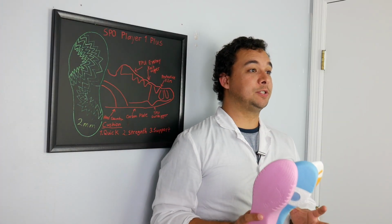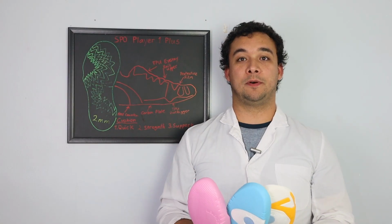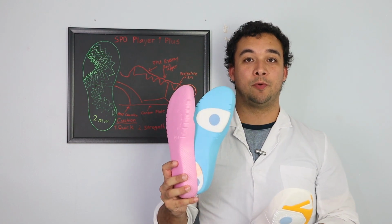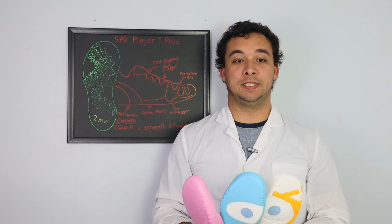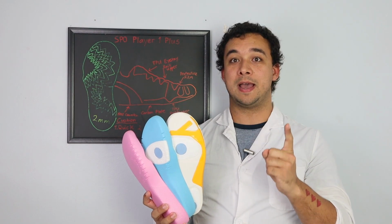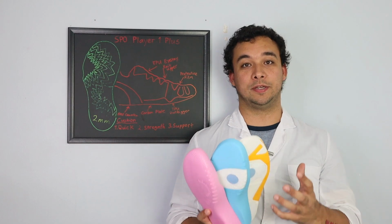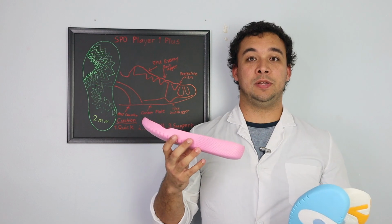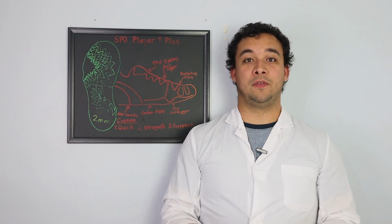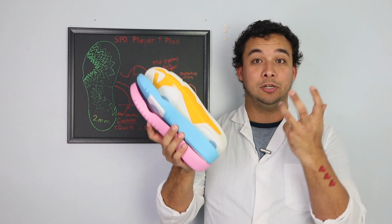Now with these different options, you are going to be able to customize this however you like. For most people, I recommend just doing the quick foam or the strength foam. If you feel like you need the additional support, definitely get the support midsole. Either way, to have options for just one shoe that you buy, or for multiple models that you buy under the Serious Player only, you are definitely going to enjoy this and rotate them out however you like. If you feel like you need just a neutral platform, go with the quick. If you feel like you need a little bit more bounce, go with the strength. If you feel like you need a little bit more support, go with the support.